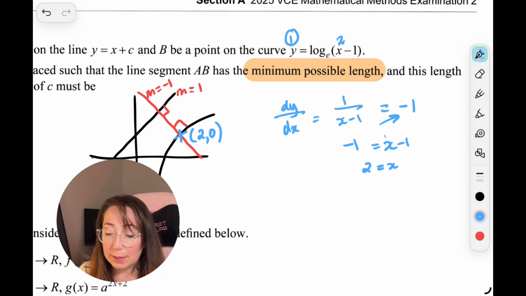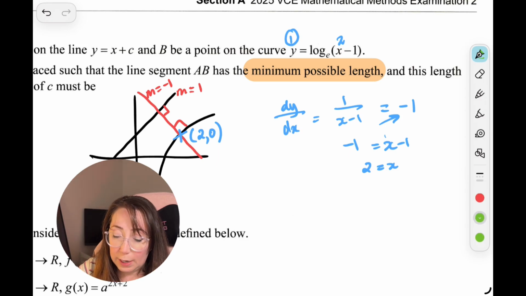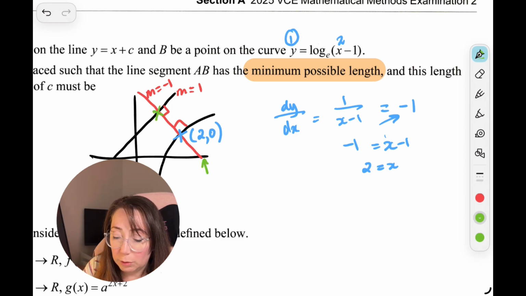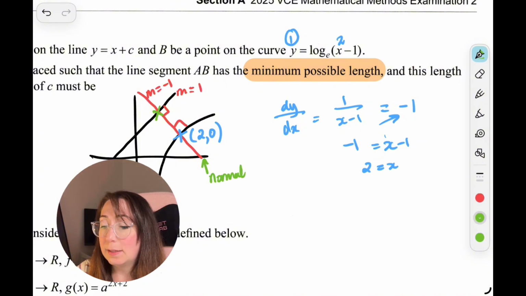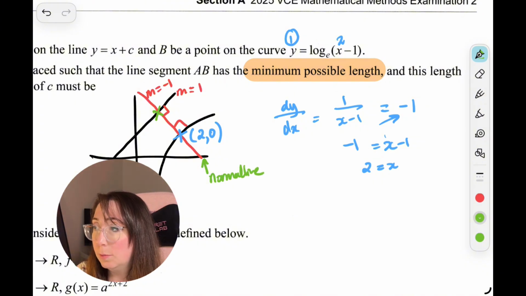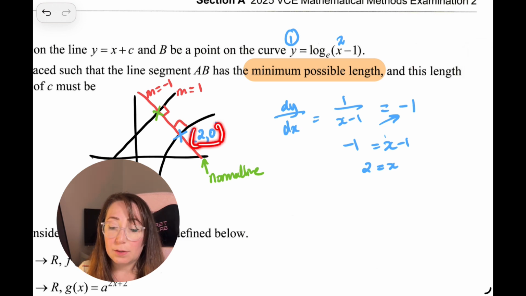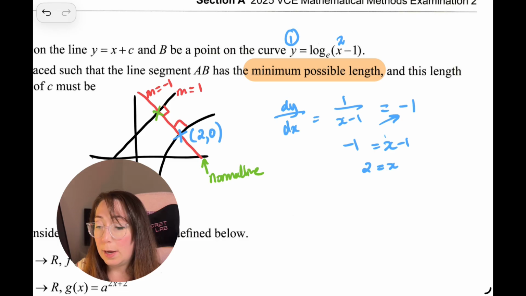Now we need to find our second coordinate. So we can see that the second coordinate happens when this normal line, the red line, intersects with the line x plus c. So I'm going to go ahead and find what this normal line is. I can use my CAS calculator to do that. So we want normal line, and it's of the curve log of x minus 1. And we want to find out what the normal is when x is equal to 2. So that particular coordinate that we've got, I want to find what is the normal line that passes through it, because that'll also pass through the line as well.